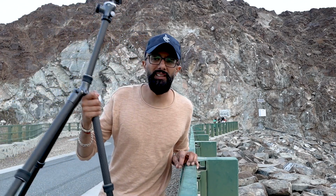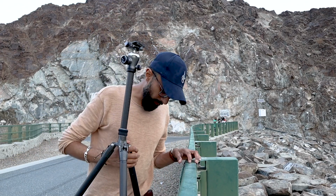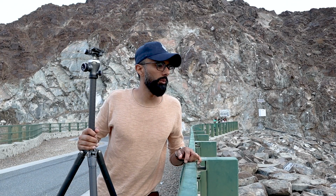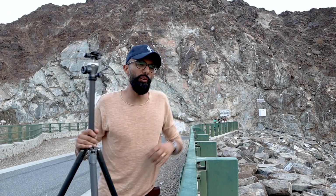I'm not sure what lens I'm going to use, because my 24-70 I think is still a bit knackered. So I might play with that one and the 16-35 and see what we can do with it. I'm having to manual focus, but I think it's still really soft on some areas. Okay, I'm talking too much. I need to set my shot up.